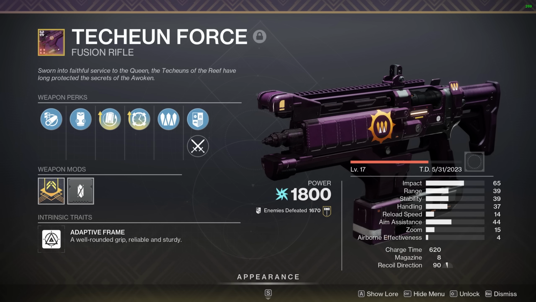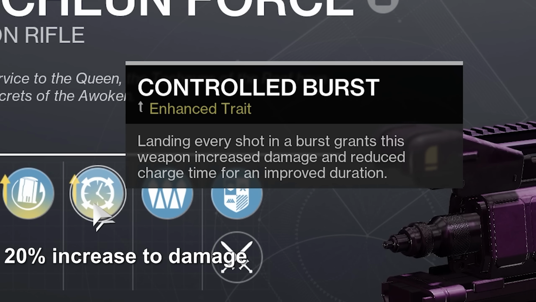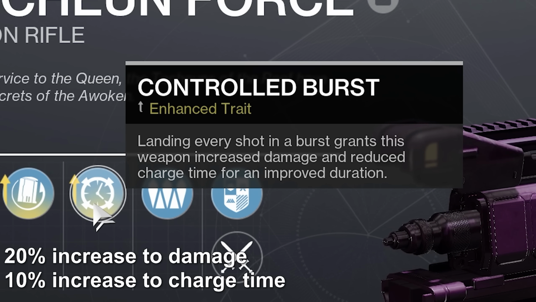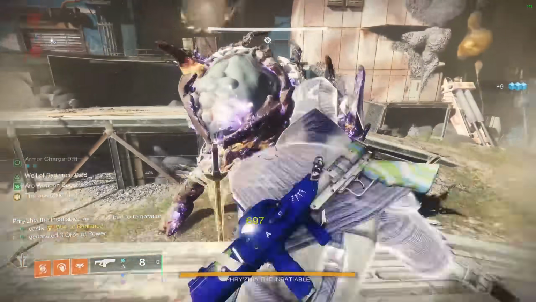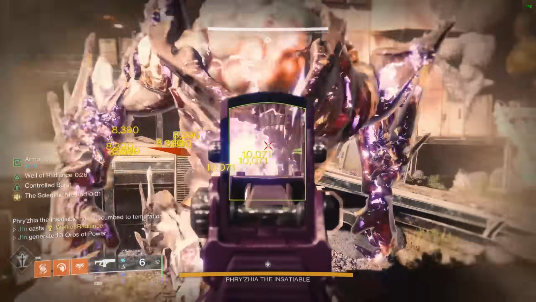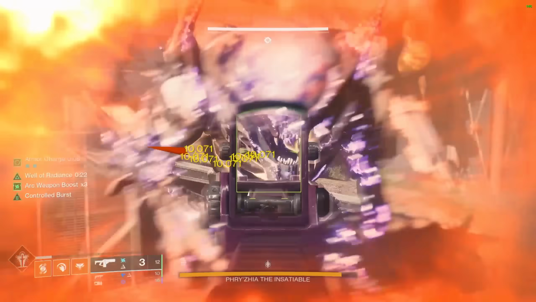Because you will never have to reload with Wewine Wrounds, you can use controlled bursts to its maximum efficiency. Control burst grants a 20% increase to damage and around a 10% increase to charge time after landing an entire burst. Because you'll never stop shooting, control burst will last until the very end. You probably won't be using a fusion rifle for DPS though, but it will be a solid option for backup damage if you're on tractor cannon duty.